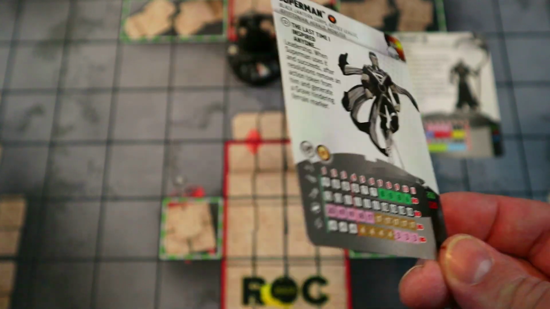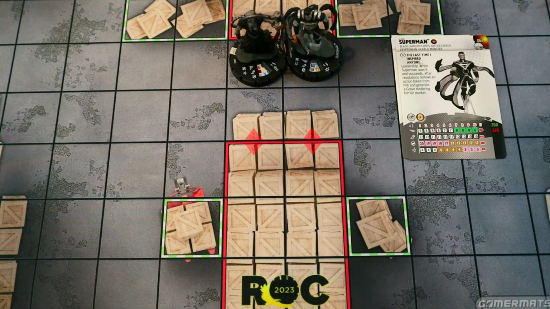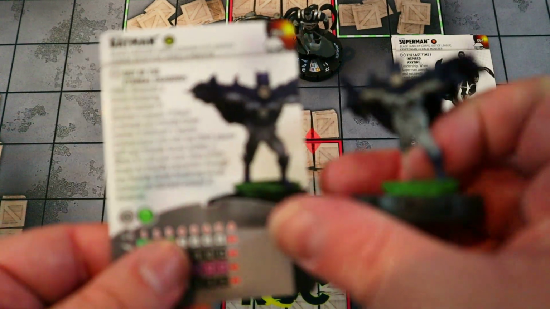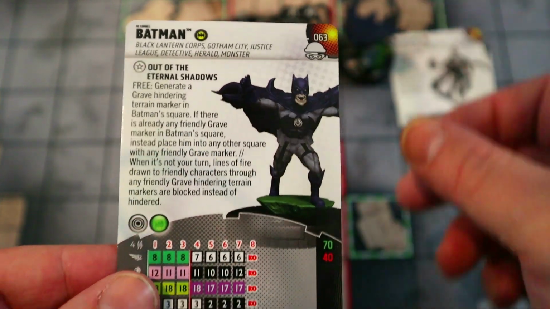So yeah, he's great. He's just gonna run in there and start one-shotting things with like 7 exploit, and this dude's gonna be sniping people for like 5 penetrating as well. So just with those two, we got two big heavy hitters. But then we also have Batman here. And Black Lantern Batman is also going to be very powerful for the team.